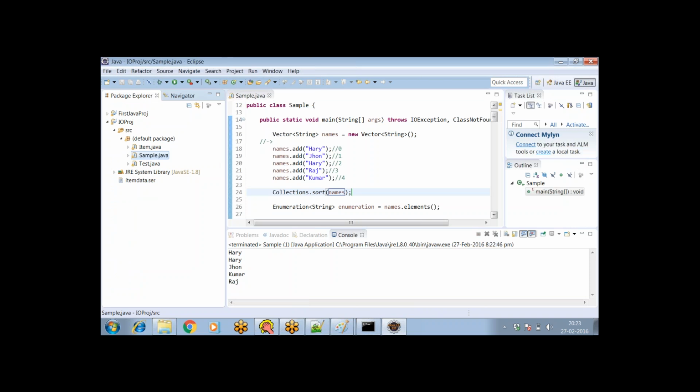Can I say that these elements are sorted? You can check this once. Yes.